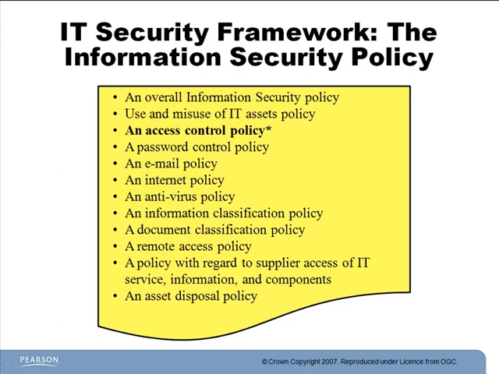When you think of your own company, you probably had to sign or at least read a portion of your company's information security policy. This policy usually outlines the acceptable use of your company's equipment, what you're allowed to send via email and what you're not, what websites you're allowed to access, an antivirus policy, a password policy, and all that. You don't need to memorize this list at all, but you'll notice that I bolded something here, access control policy.